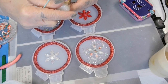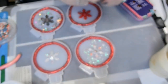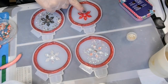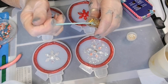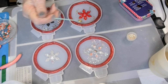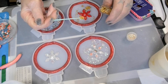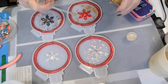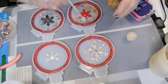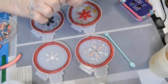All right, by Hemway, I found Gold Holographic Fibre Strands. I was just looking for some filler, you know? So I'm going to put that in here with the red. Just get me a little spoonful and just shake it off in here. Now, I'm still not sure about this mesh. I hope it works. But if it don't, I'll just take it out and we'll move on. Ain't that right, babies?